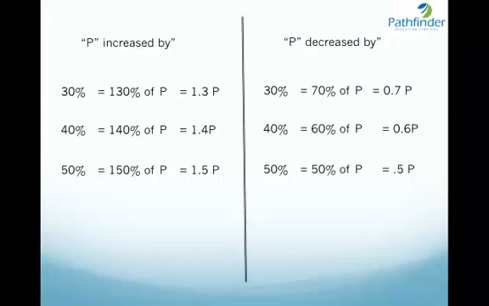Now the new value of the number after some percentage increase and decrease should be internalized by all of you who are appearing for any competitive exams. This should be almost a digital process. 30% increase means 1.3 P or 130% of P. This understanding has to be almost immediate. And I recommend that those of you who are not comfortable with this do a lot of practice on this before you proceed with this video.